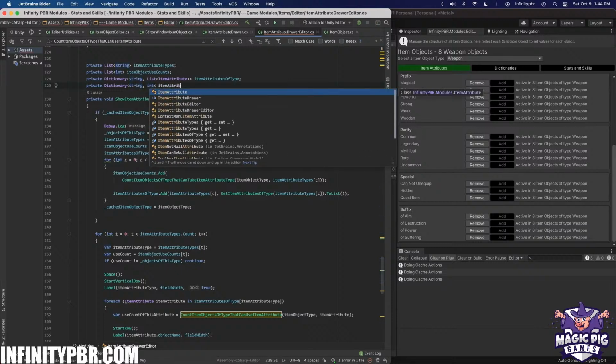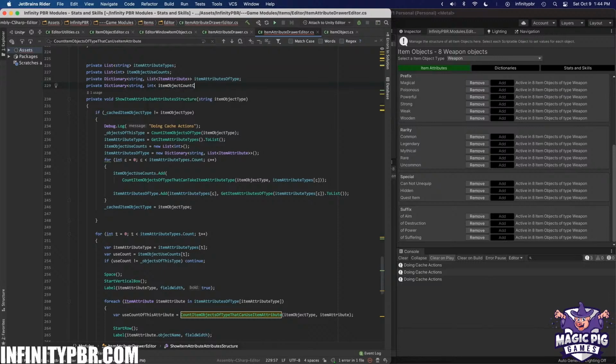Item attribute, item object count can use item attribute.